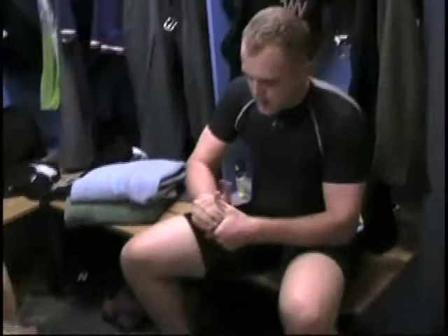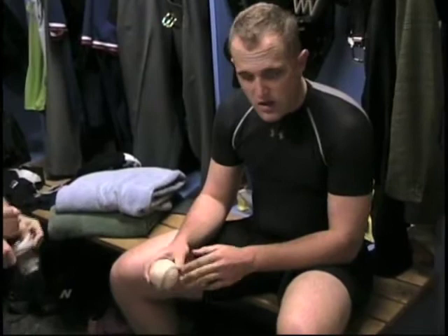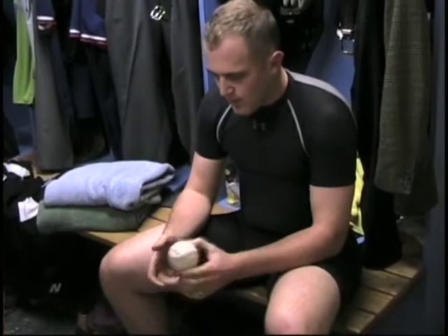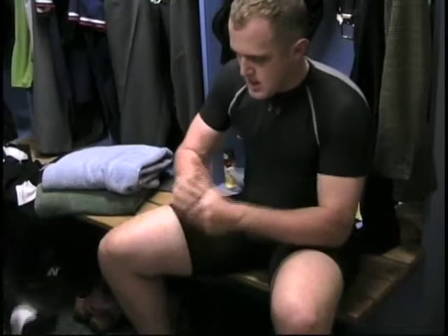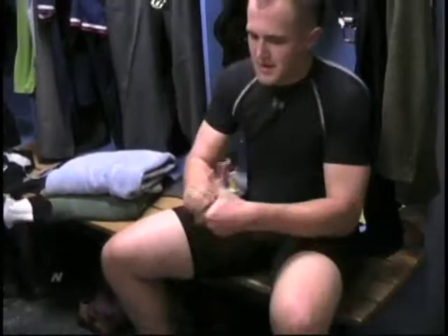When the catcher hands you the ball, what are you looking at? A lot of times it comes in scuffed and cut, and something like that can give a pitcher a real advantage. You get a lot of dirt in the seam — sometimes you clean it off a little bit, but sometimes it can become lopsided and give the pitcher too much of an advantage. So those are the things you're looking for. Who's behind the plate tonight? I am. And the good news — I don't think there's any switch hitters on the Jammers.